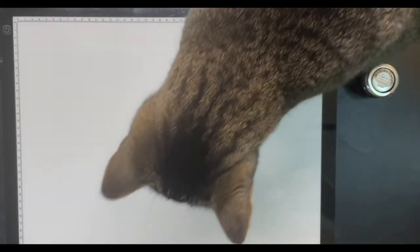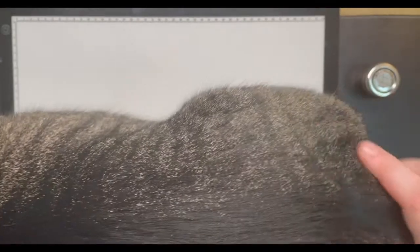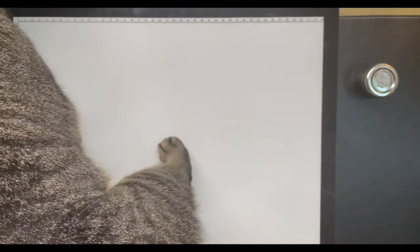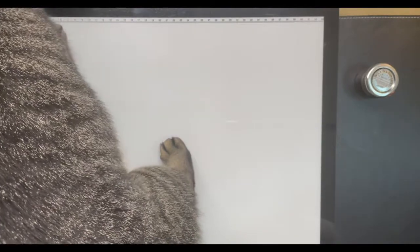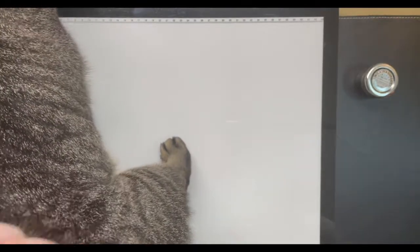Anyways, this is the light pad. I'm guessing the technology has gotten better in light pads. I hope it has. Mine, you can't change the color temperature of the light, so it's pretty blue. I'm not loving that, to be honest, but I don't hate it enough to go buy another. Maybe one day I will. But I think that's the most expensive thing.